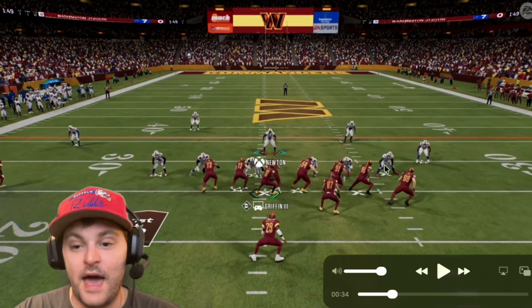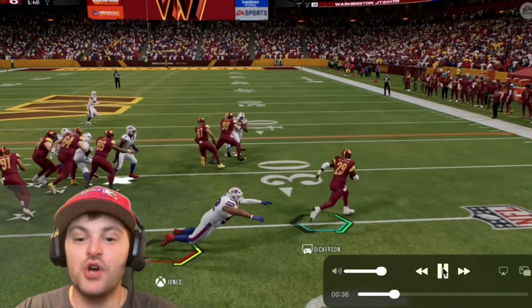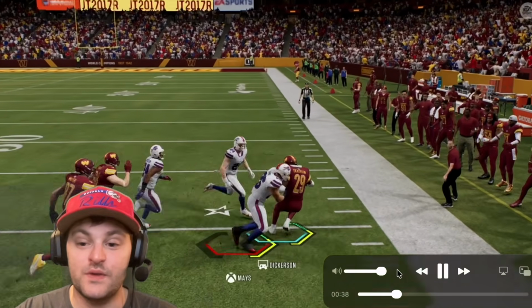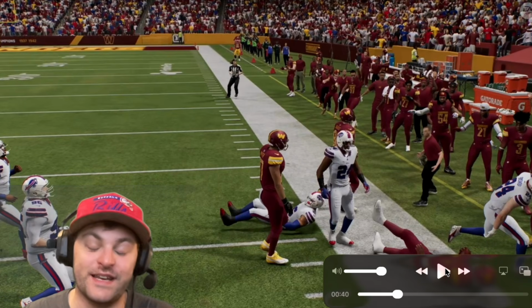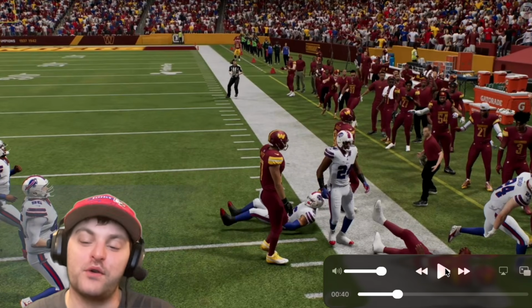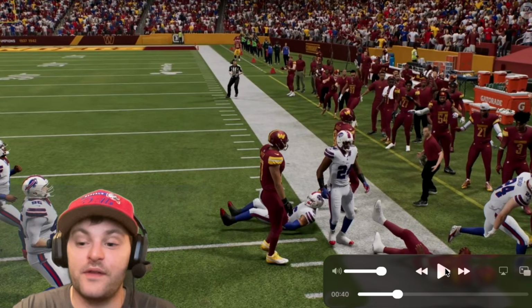You can see hat on a hat, and then he's going to have his lead blocker accounting for the user or that safety right there. So just a good job. His blocker didn't quite get to the safety, unfortunately for him, but just really good job. Of course, he didn't necessarily mean to do that. That was just kind of where the auto motion took him, but still a really good play call, getting the numbers in the formation right there for his run game.